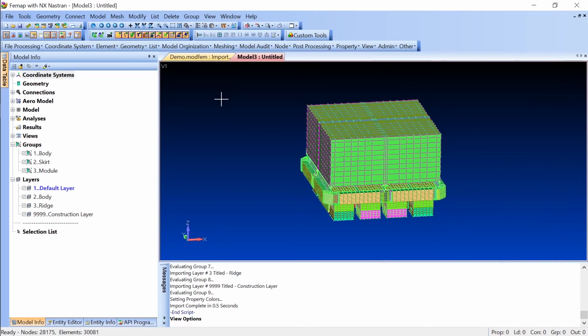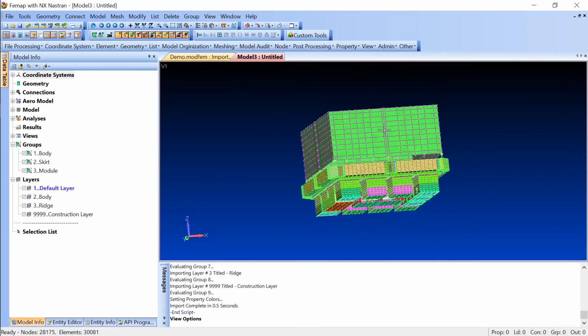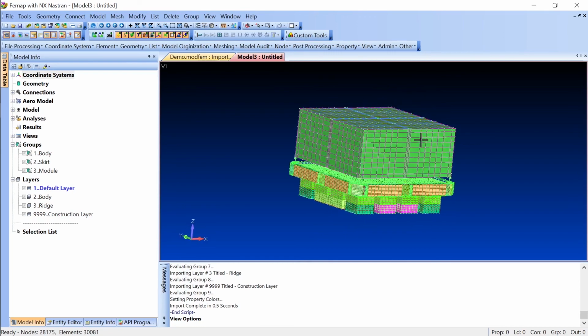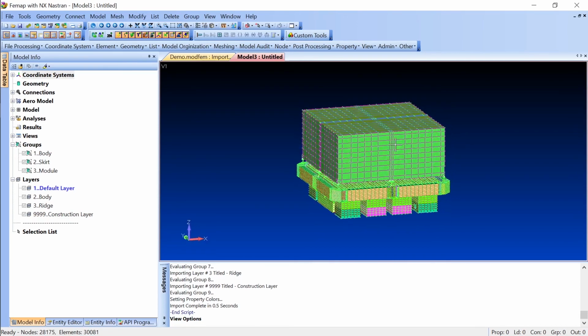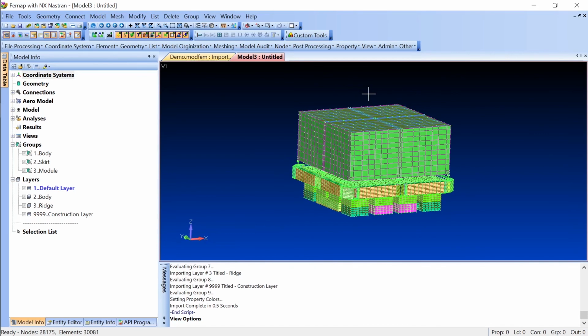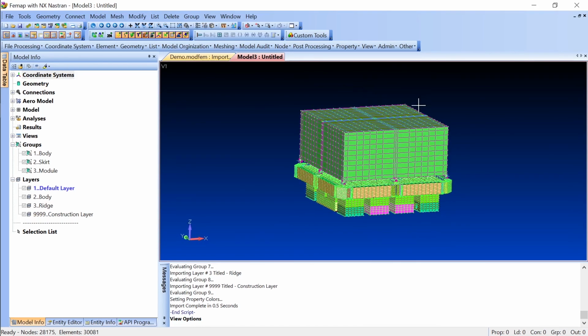You can now see that the entity colors from the previous model are reapplied to this new model. This can be a useful functionality for when you're trying to keep the same colors across multiple copies or versions of a model. This has been a tutorial for the Import-Export Groups and Layers tool presented by Engineering Tools.